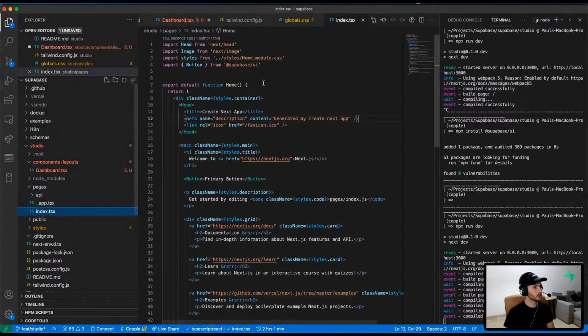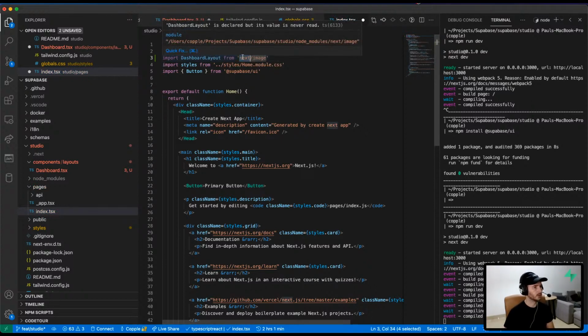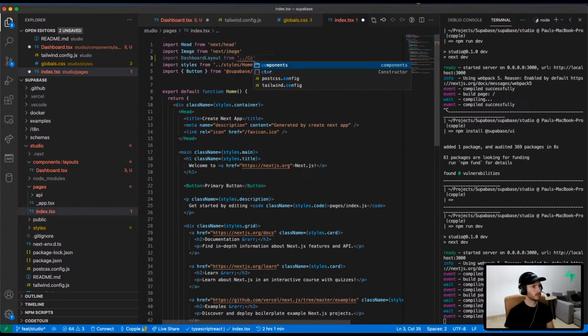But the idea should be that I can now import the layout, dashboard layout, from where we're going to go, components, there you go, layouts, dashboard.